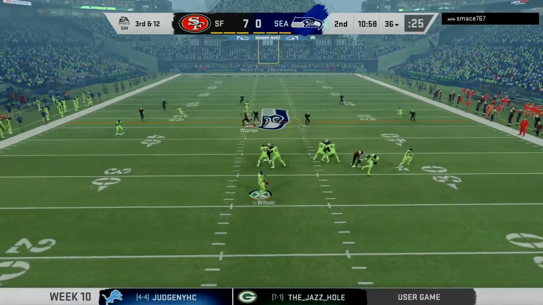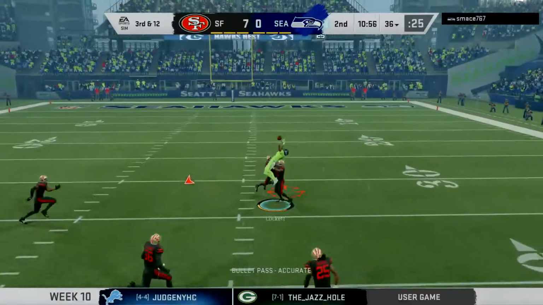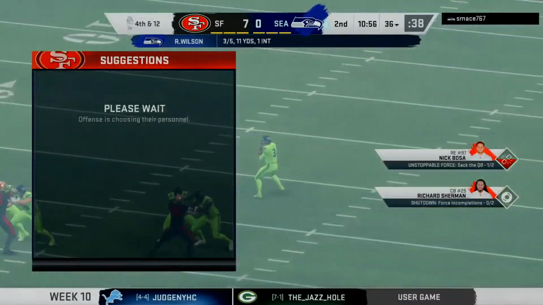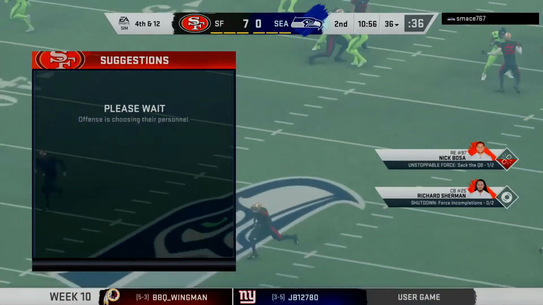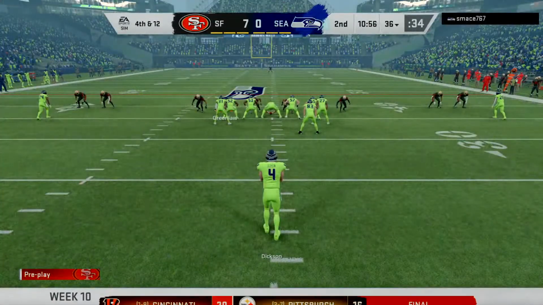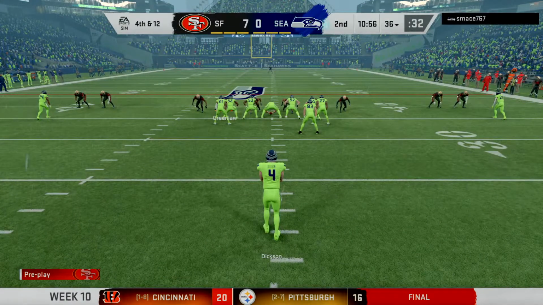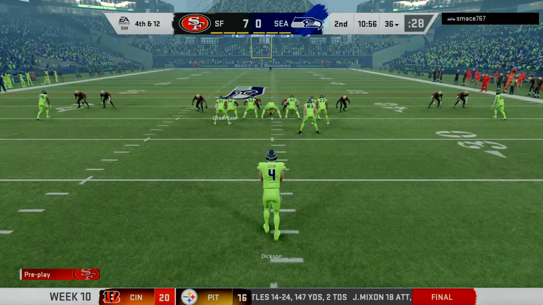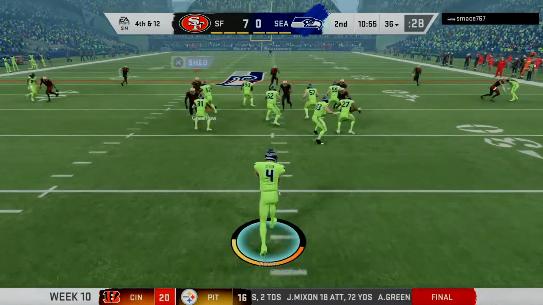On 3rd down, Wilson lets it fly for Lockett, and that'll be incomplete. Well, they took their shot all right, but it comes up empty, and it's 4th down. It's always a goal, and it's really nice defensively when you can rally to the football and make sure there's enough contact to force an incompletion and force another punt.